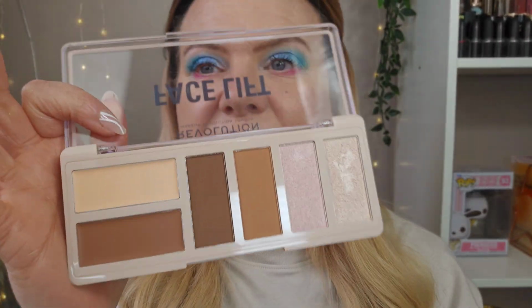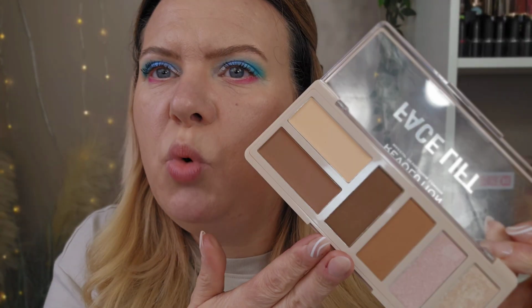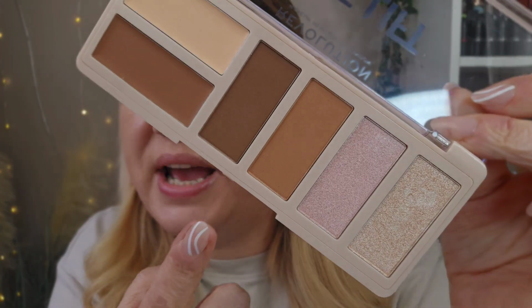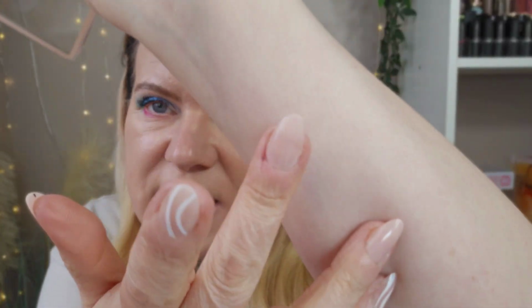The bronzers, I have to say, oh, this one is a cream bronzer, by the way. The bronzers look pretty dark, very warm as well, so they're definitely not contour shades. But yeah, bearing in mind this is light to medium. They had light to medium, medium to dark. I obviously got the lighter one. But yeah, this one is the lightest. And to me, that's still dark for me, you know, compared to what I would normally use.